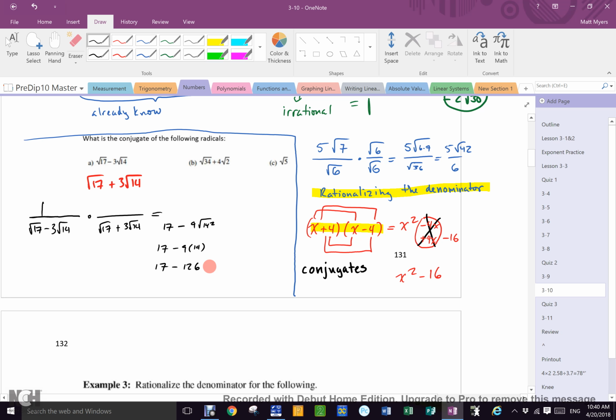Does everybody see what happened there? By multiplying by the conjugate, I made both square roots disappear. If I multiply by the same thing, does that middle term drop out? No. So I would be left with a radical on the bottom, wouldn't I? Is that allowed? No. So I must multiply by the conjugate.